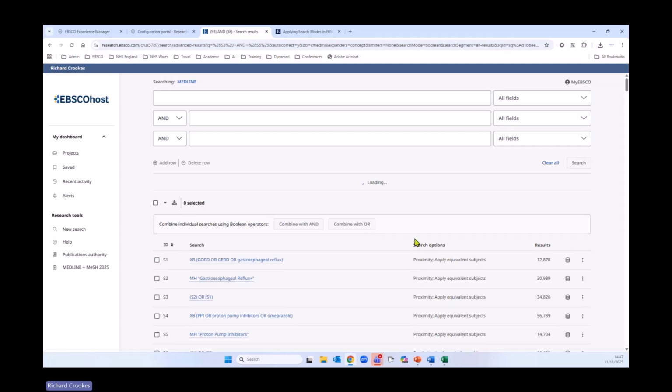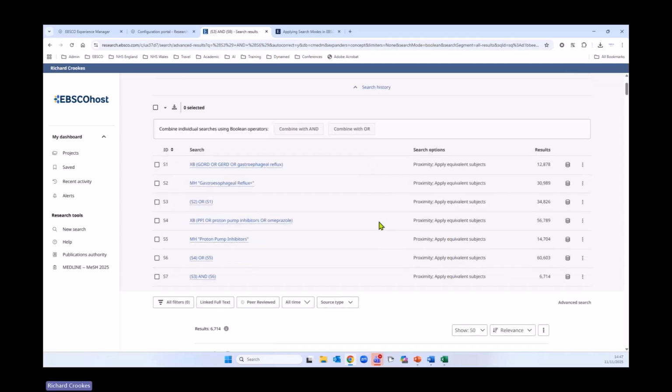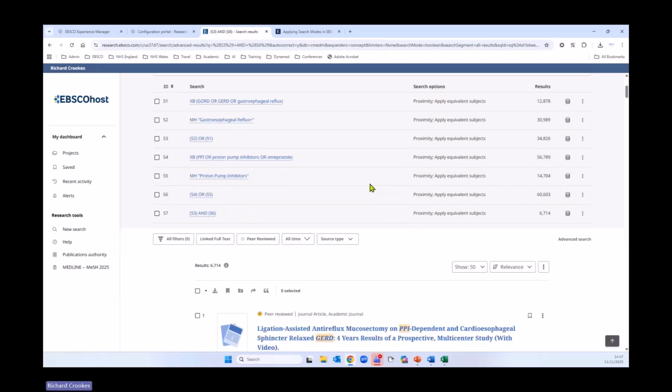Okay. And then you can see the results below. And yeah, so we combined the two sets, the title and abstract searching and the subject search for the condition, and then the intervention, and they're displayed below now with these results here. And again, you can see MEDLINE is what I'm using, and you can edit the search, add to a project, delete, etc. as well. Add to project means you can set your own custom folder for this.